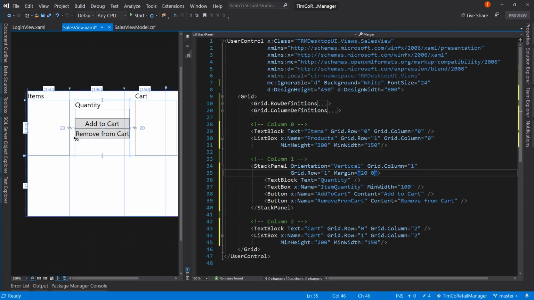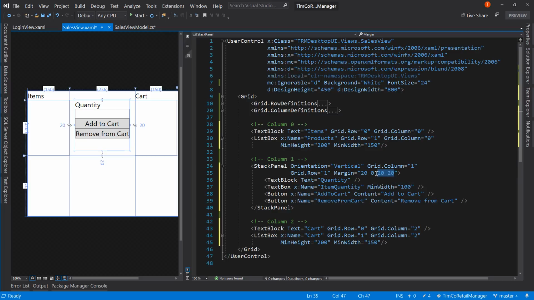So it starts off the left, then goes top, right, bottom. So if you have 4 here, like so, then it goes left, top, right, bottom. In this case, left gets 20, top gets 0, right gets 20, bottom gets 20.